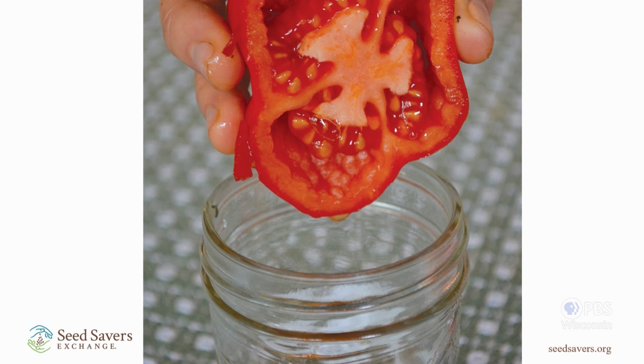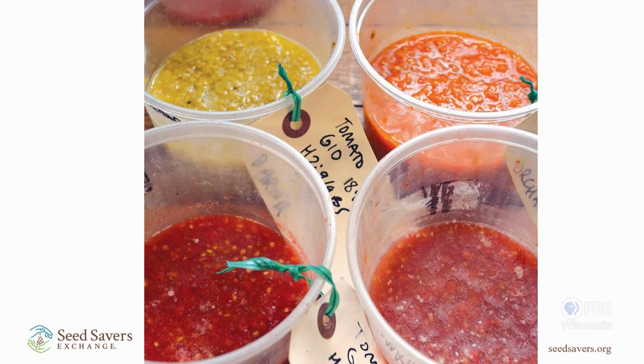So you gotta take that tomato, cut it open, squeeze it out into a jar or another container. But we need to do some fermenting, because that gelatinous sac around the seed, that keeps it from germinating inside the tomato. So we got to break that down through a fermentation process. So you let it sit for 2 to 3 days. And that bottom picture there is a little bit of that white fuzz that Regina talks about. And so my old buddy says that when they start to look bad and smell even worse, well, you know you're on the right track.